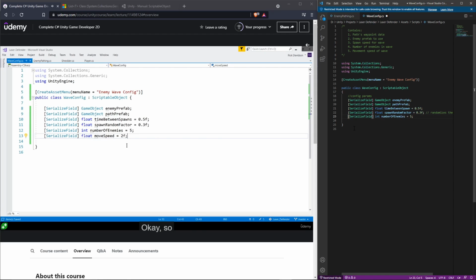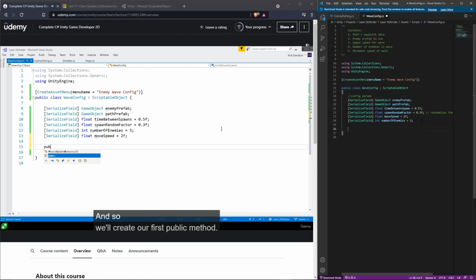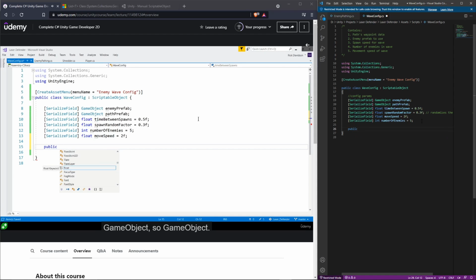I'm gonna group the floats together. Oh, we do have methods. But I mean, it is just getters and setters, right?